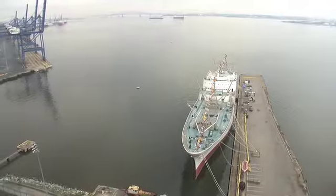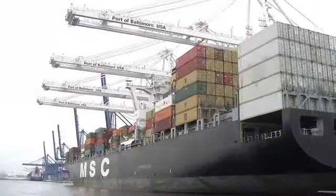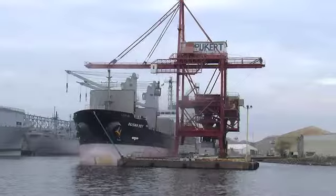The chances are pretty good you'll get more radiation exposure out here on the pier than you will once you step on board the ship. So from that standpoint, from a radiological standpoint, the Savannah is as safe as anywhere else that you can be here in the Port of Baltimore, here in the state of Maryland.